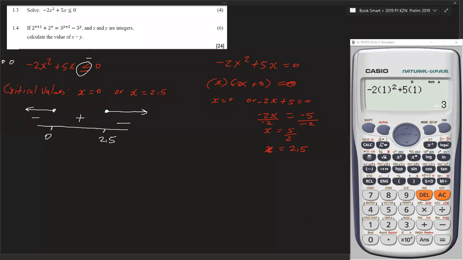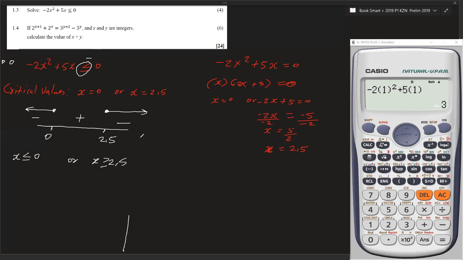Remember, x values going this side are smaller than this one, right? The ones that are going there are smaller than this. So x is going to be smaller or equal to 0, or x will be bigger or equal to 2.5. Then this question is done. So if you check, if there's a gap in between, it's always smaller than the smaller number, and then you use "or", x is bigger than the bigger number. I hope this makes sense.